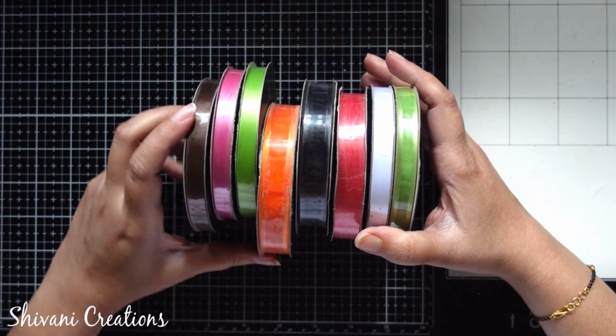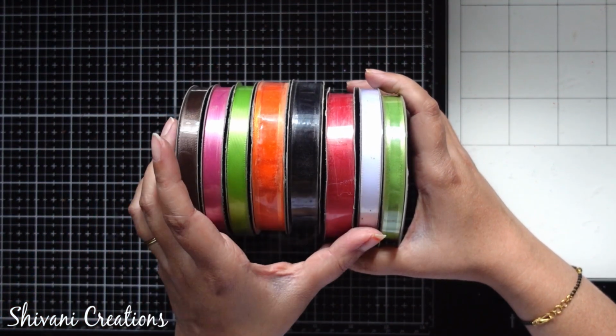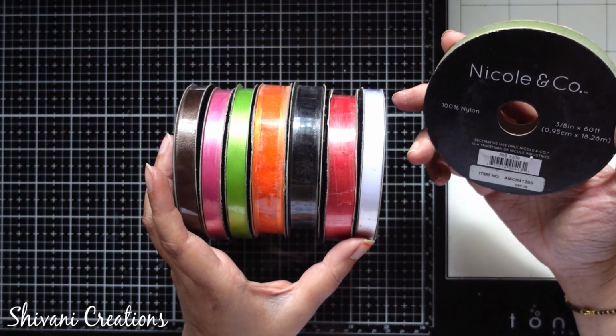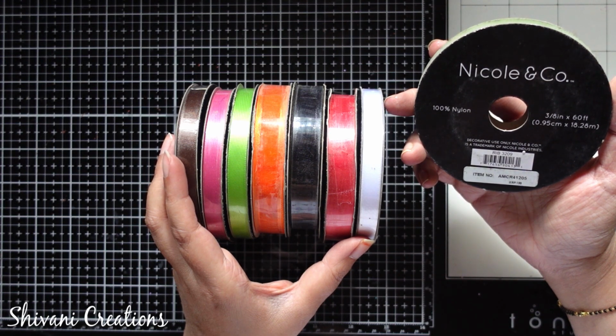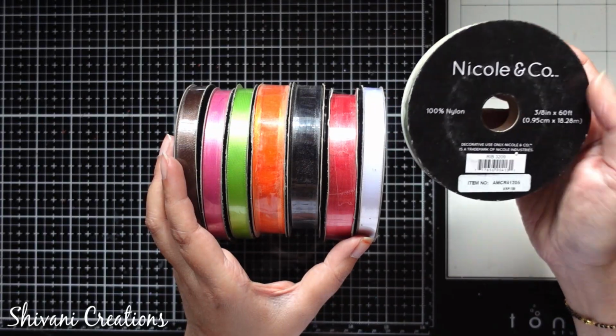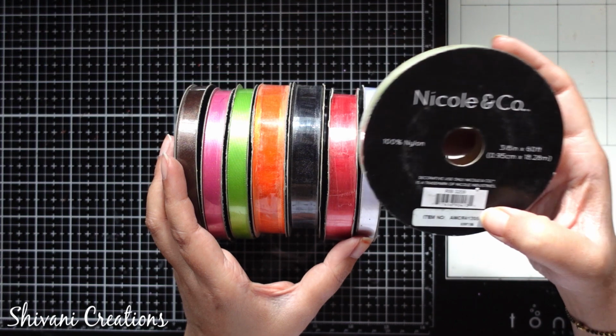I just love to make bookmarks, so I usually need different shades of ribbons to decorate my bookmarks, and in one roll you will get 18-meter length of the ribbon. That is so huge. You can create so many projects using this one single pack. Isn't it very affordable?